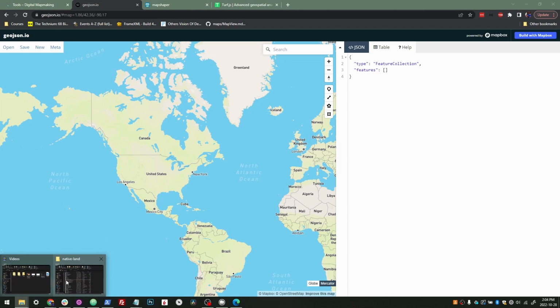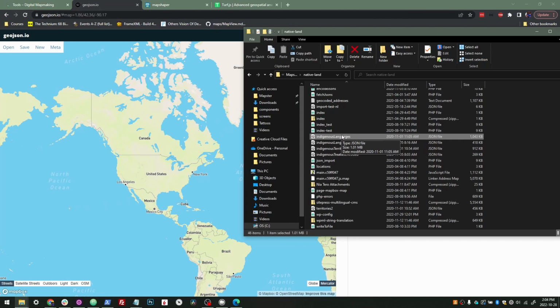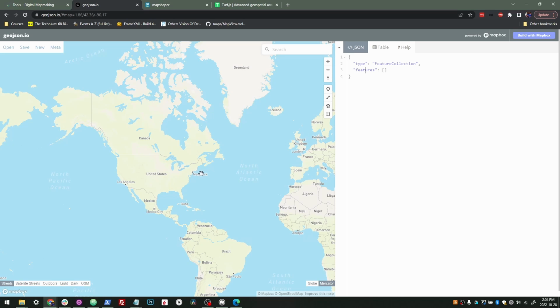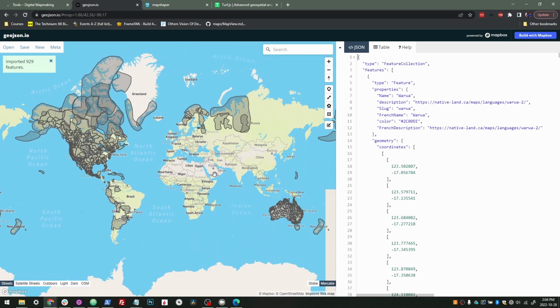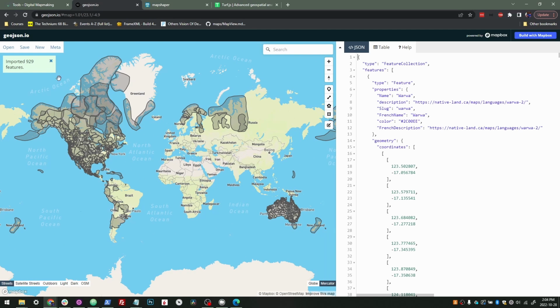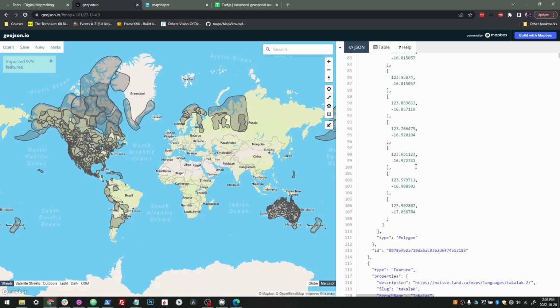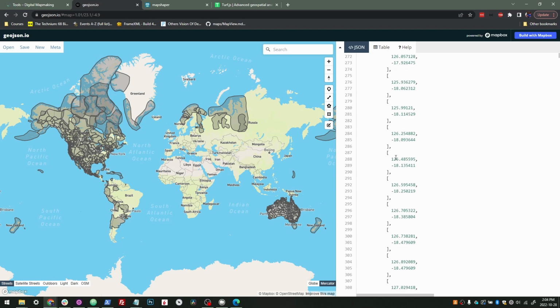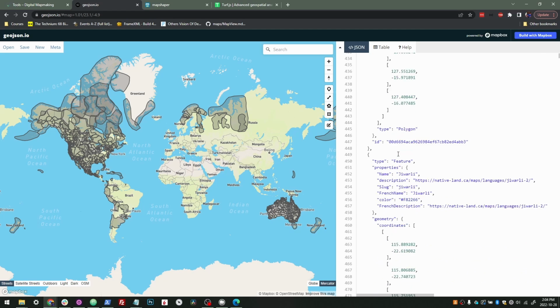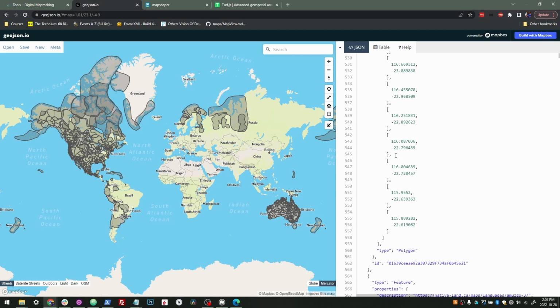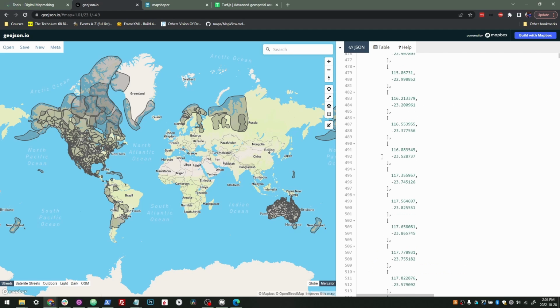So if it's not appearing right, I can come and paste in a GeoJSON here and it'll load up, or I can drag it in. So here's one of my GeoJSONs from Native Land, and this is like 30 megabytes, and I drag it in, and there we go, imported all these. We can scroll through them. They have recently improved this scrolling, it looks like, because it used to kind of jump up and down, but it looks like they've improved this and even added some better coding.